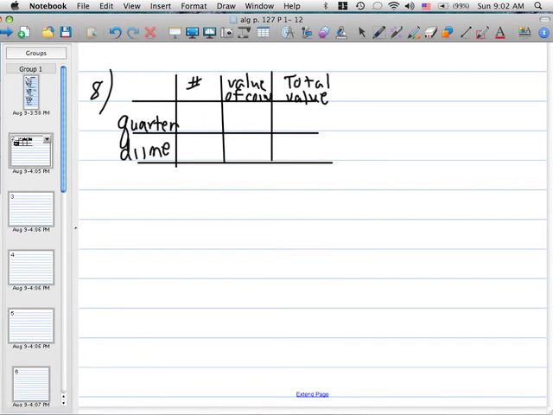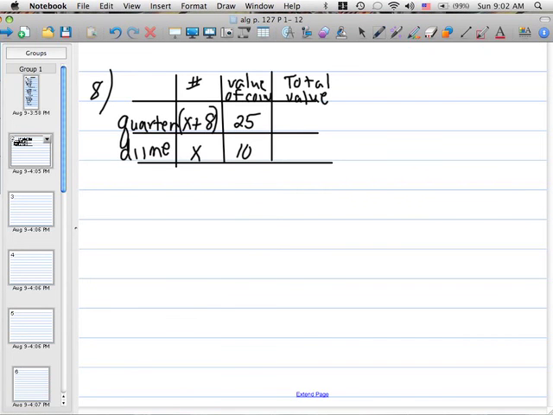And it's set up, they're building on one thing, so we'll just go ahead and use it the way it is. They tell us that we have 8 more quarters than dimes. They're building in dimes, so X is the dimes. X plus 8 is the number of quarters. We know the value of a quarter is 25 cents and the value of a dime is 10 cents.